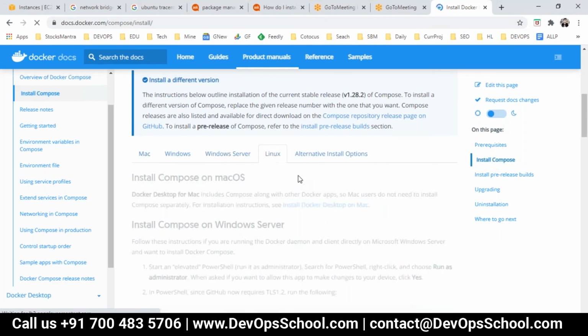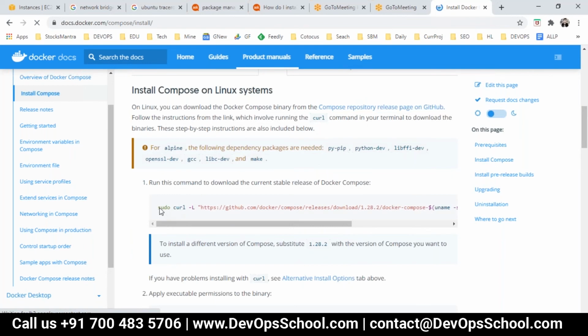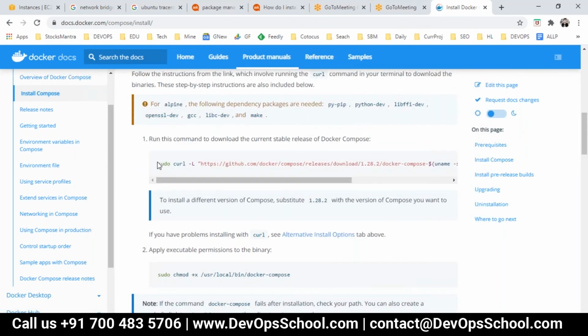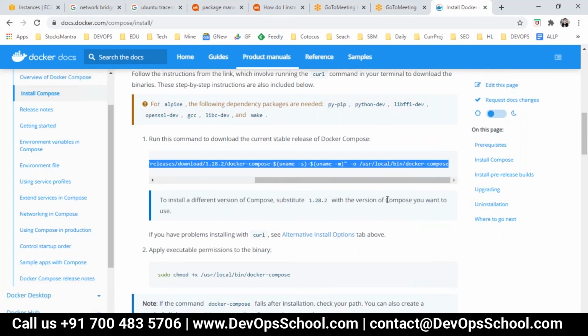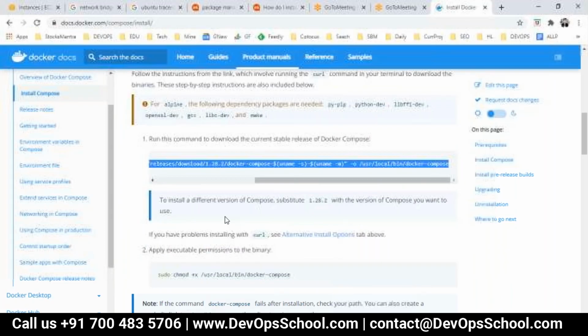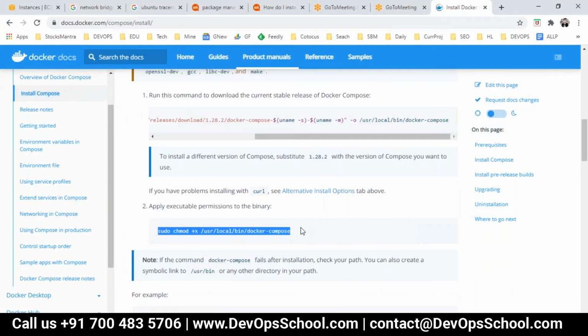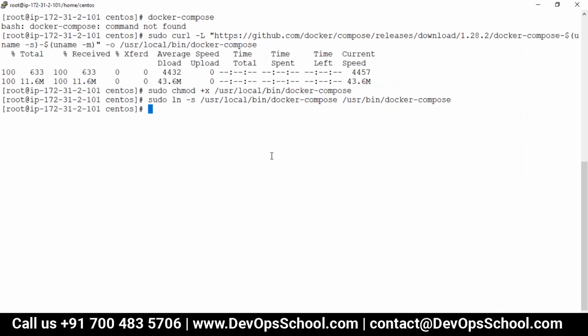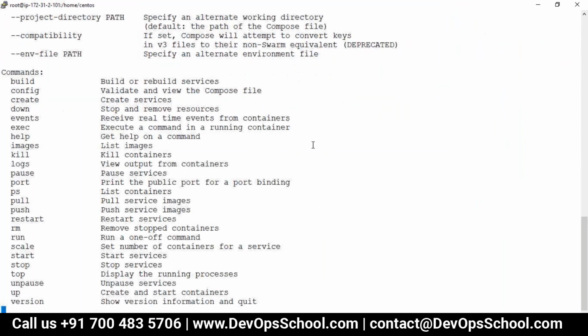Of course, I'm using Linux, so I'll use that. You have steps 1, 2, 3 written, and you have to read them first, but right now I'm ignoring them because I know the steps. So copy this and download it to user local bin, and finally give the executable permission. Finally, create a symlink to your user bin. And now if I run docker-compose, wonderful, it got installed.